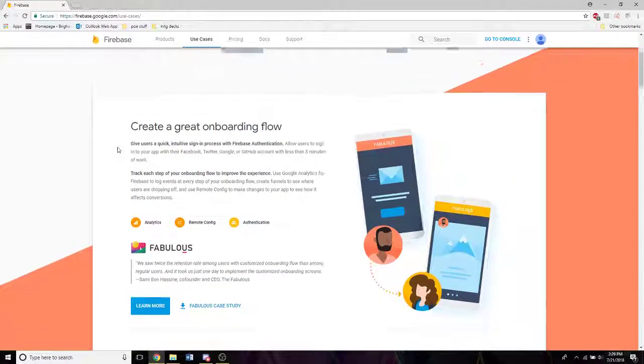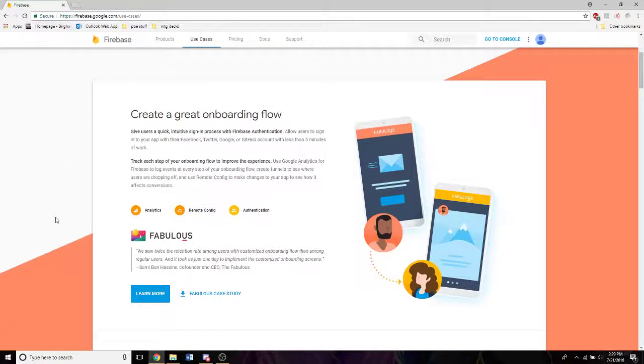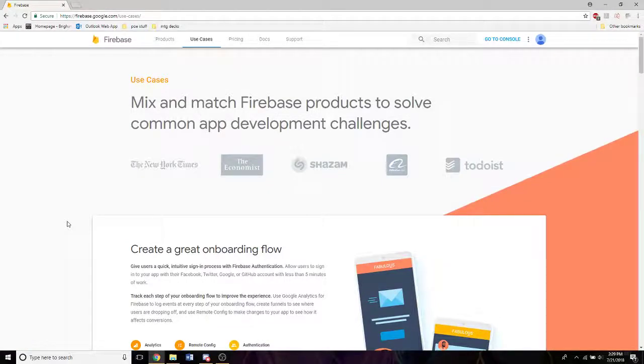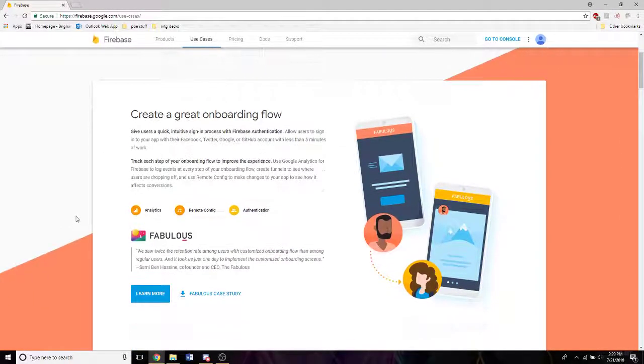I personally have paid for this. You can get it for free, but I paid for it so that I can get a couple more options available to me. The first one is that you can get a flow application. This basically lets you see where your user is going on and off your application. It'll let you see if they're going from this part to this part.